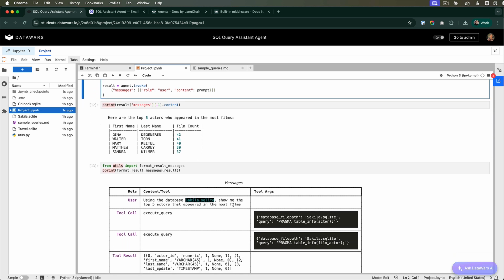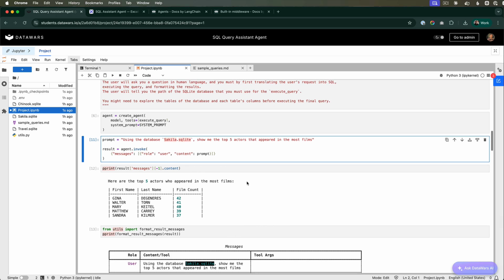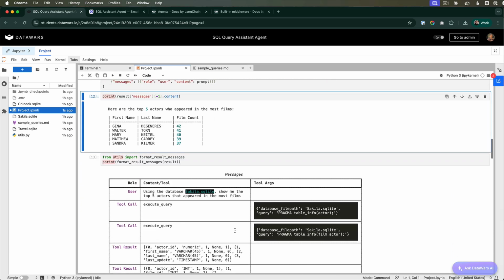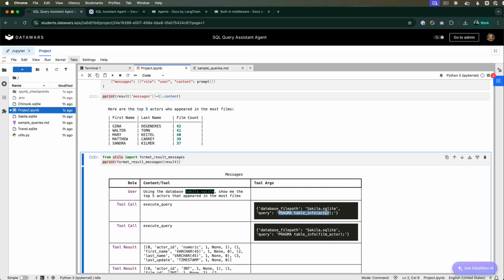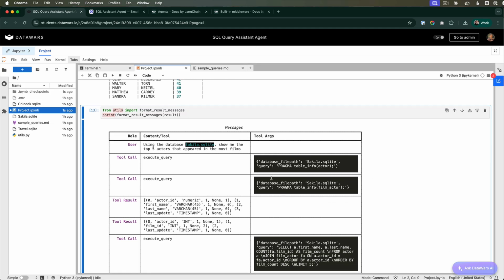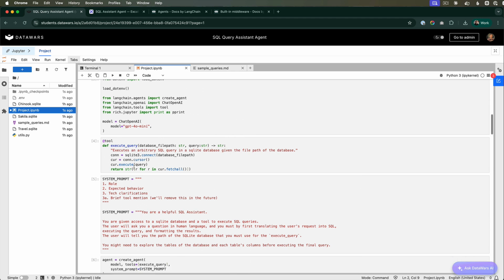Something that I've noticed is that Sakila is a fairly popular testing database or sample database. So sometimes the model will not even try to check the tables, it just assumes the name. Like in this case, for example, the agent didn't even try inspecting the database. It already knows there's a table actor, there's a table film actor, because it knows it from the context. Of course, we could potentially say something like always start with a given operation in our system prompt. We could give it a different tool that is more explicit. Something like explore database, right?